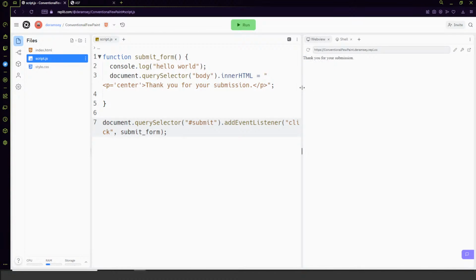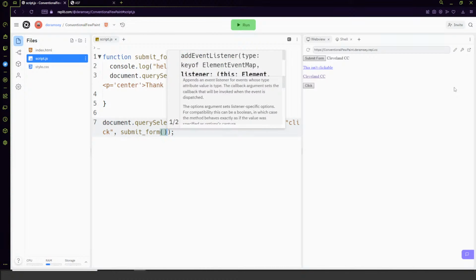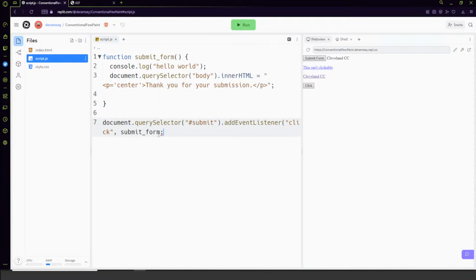Right, so now when we submit the form, we know we submitted the form and we're getting feedback. Thank you for your submission. So we get some message that's telling us that what we did was successful. Right, that's our feedback there. And I can also tell you what was wrong, and it was just my brain not working. When I invoke the function, like I was trying to do, it's going to run the function immediately, which is what was happening there. So I forgot that we don't invoke the function in an event listener. We leave it without the parentheses, so that's what's happening there. Just so you all know.